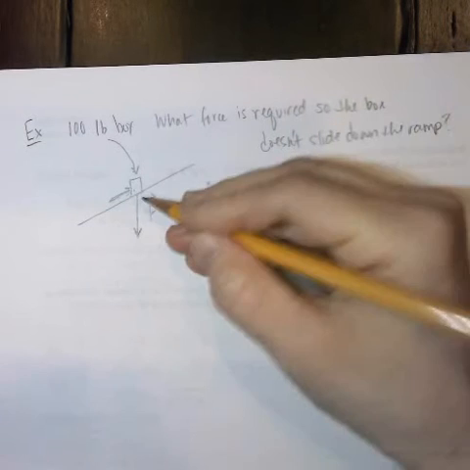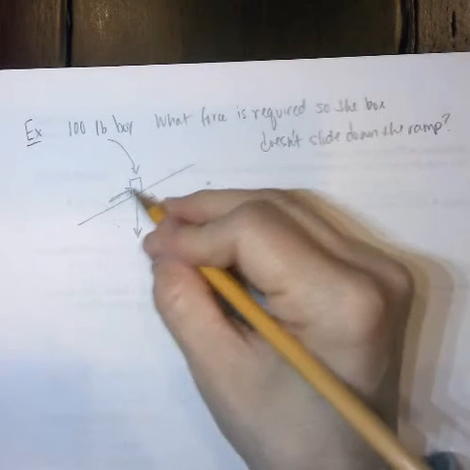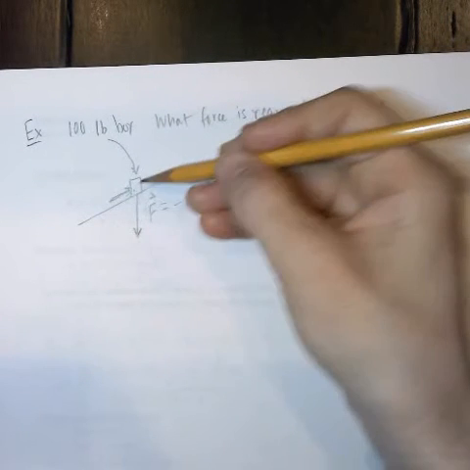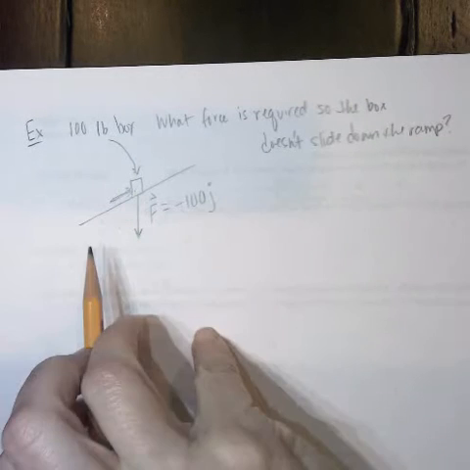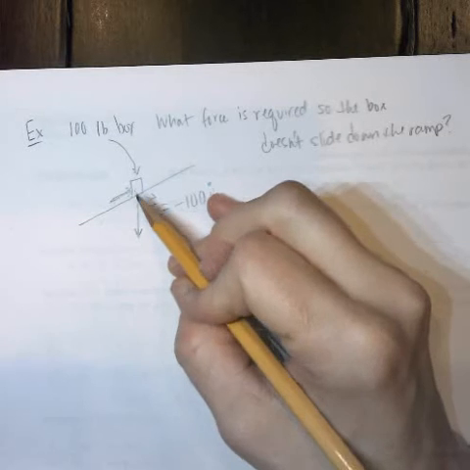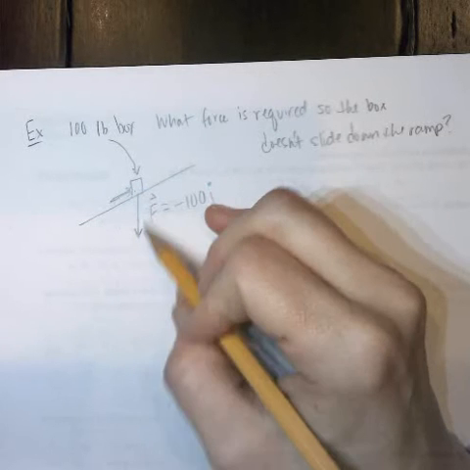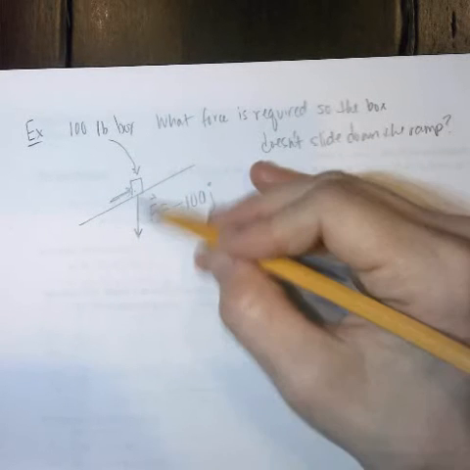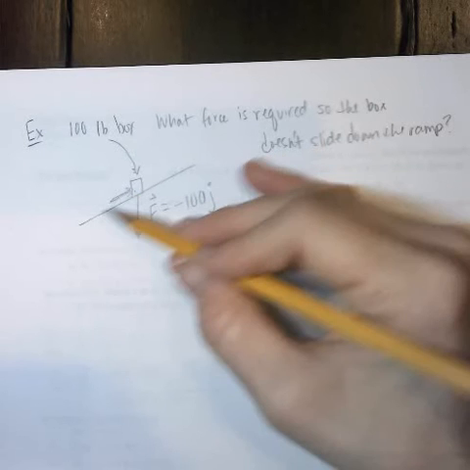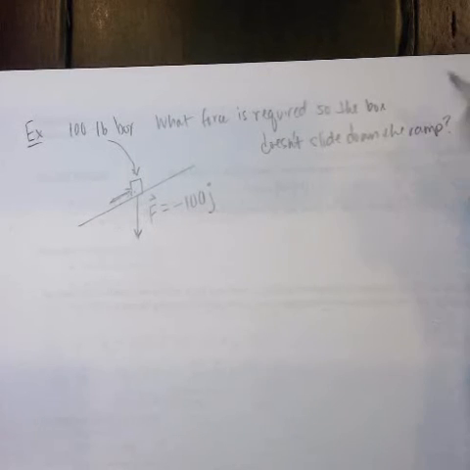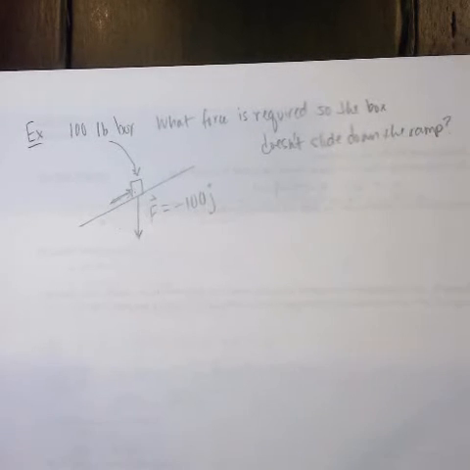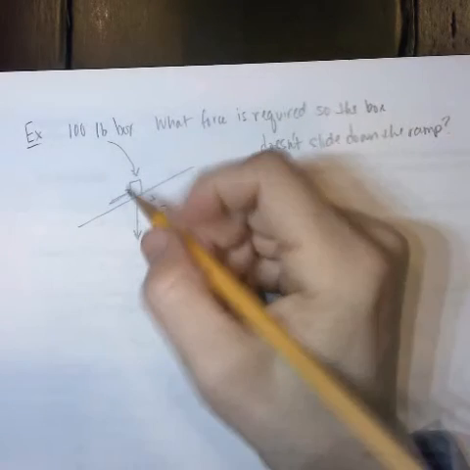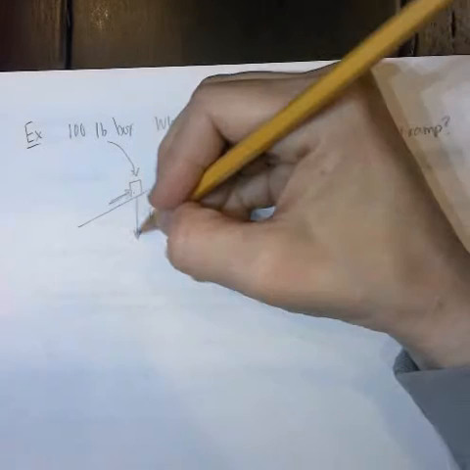Because the force is not going this way, right? If the force was going this way, we would need to apply 100 pounds this way so that the resultant force would be 0, then the object wouldn't move. We want the resultant force to be 0 as well here, but because the force is not in the same direction as the ramp, it's not 100 pounds of force required. It's going to be less than that. So the answer is it's the length of the projection vector.